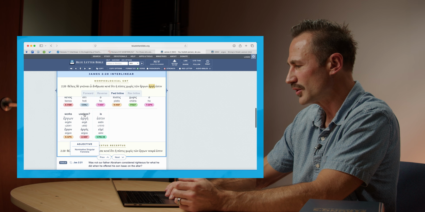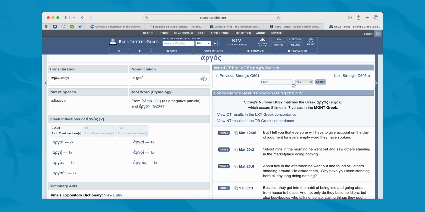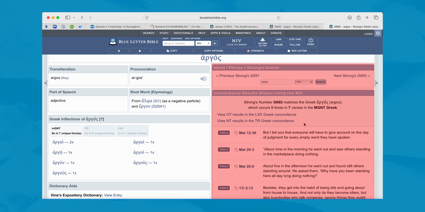And so again, if we were to go to our computer and look this up in Blue Letter Bible, and we were in James chapter 2, verse 20, so we'll just stay right there. And we clicked on the word useless, so let's click on useless again. And when useless pops up, you'll see we were over on the left column earlier, but now we're in the right column here.